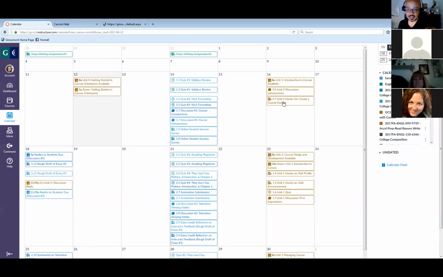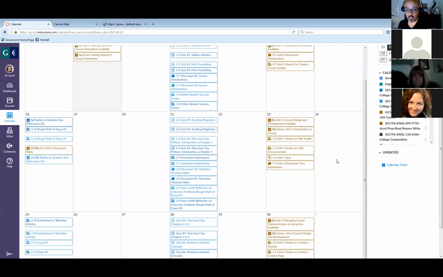Unit 1 is available at 8 a.m. While Unit 1 officially begins on the 19th, it is made available on the 16th to give you the weekend to get a head start on the assignment if you have other obligations during the week. And then as you can see, on the 23rd, you see what is due for Unit 1. So I just want to make sure that was clear on how the assignments actually work.